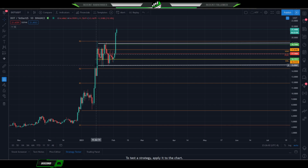Then you got your impulse move up, resistance at R2 yearly pivot, back tested your R1 perfectly, got another impulse up, which, guess where your resistance was? R3 pivot. Then you rejected off of there, pretty close to your R2 pivot. And then you started ranging. So this is a really nice range to be trading.